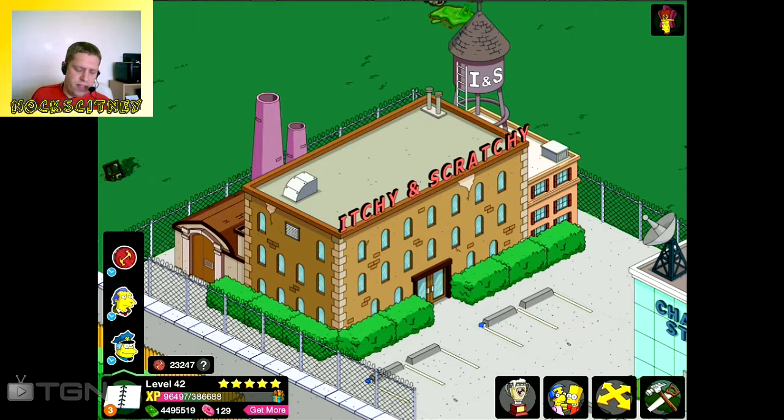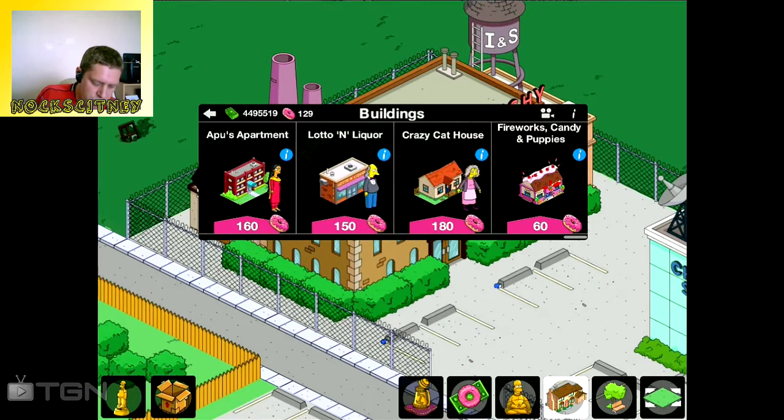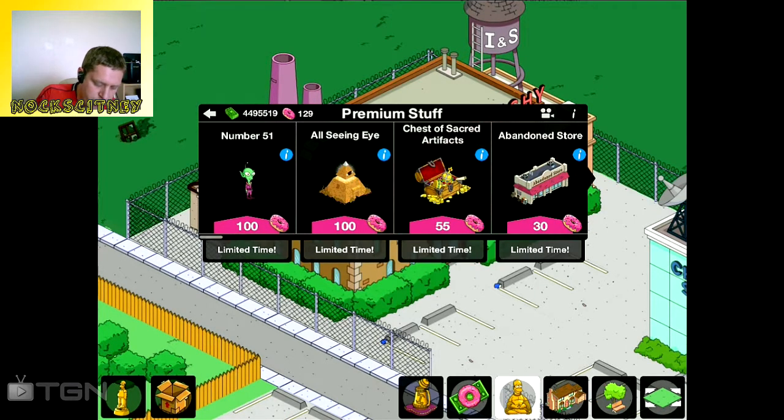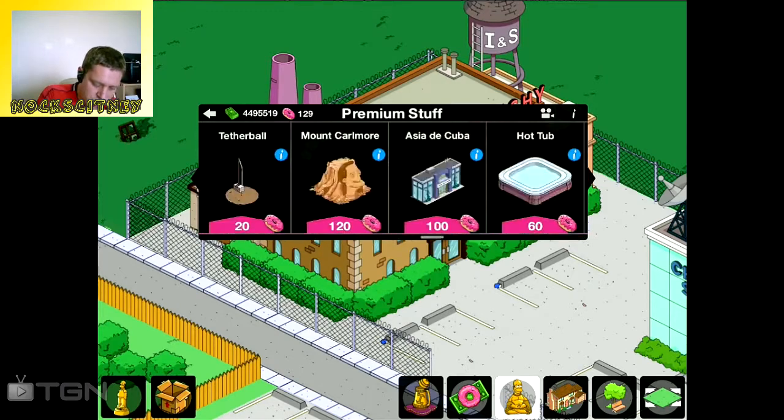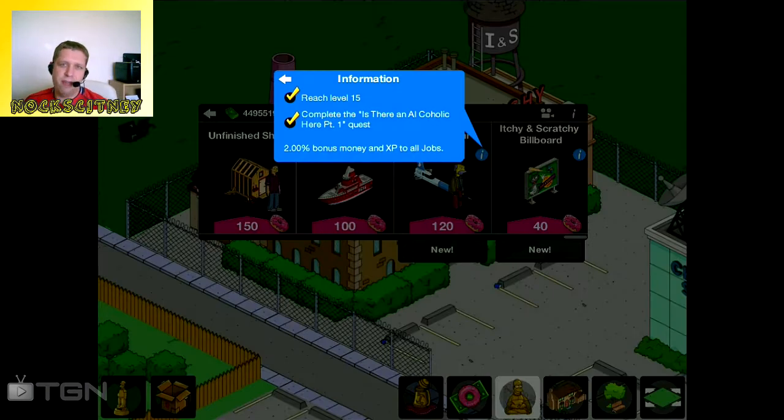As well as the building and the playable character, there were also some premium items for you premium players out there. Let's zoom across here. Where are we? Premium. All the way to the end. We've got a rocket car, which also has Chester A. Arthur as a playable character. He was the guy that actually originally created Itchy and Scratchy, and that will give you 2% bonus money and XP on all jobs, as well as the rocket car there.